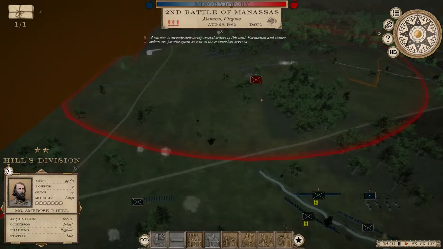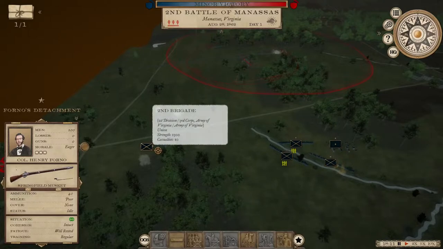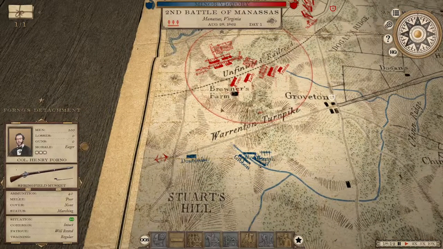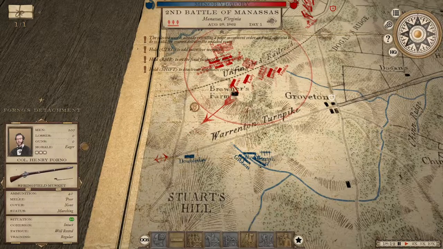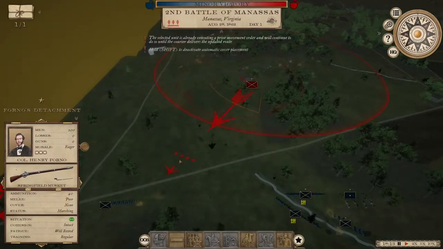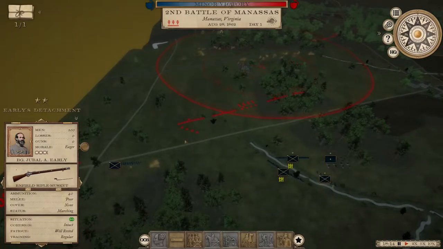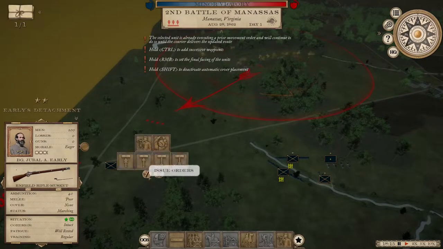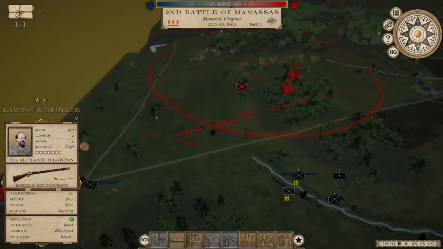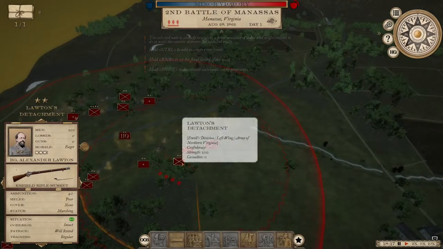Okay, looks like they're starting to come around us. Second Brigade with 1,300. And have our skirmishers come down here, kind of hold the line over here. Readjust as needed. I don't want that whole brigade. I just want your skirmishers. There's his detachment there.